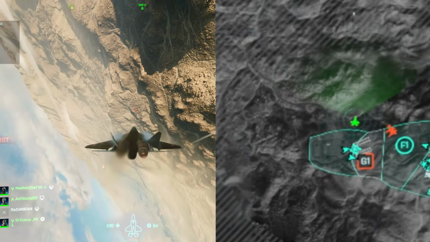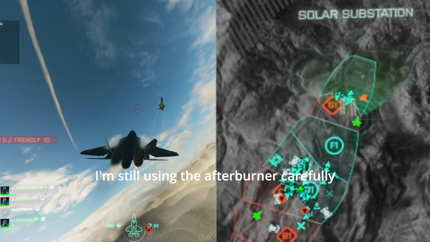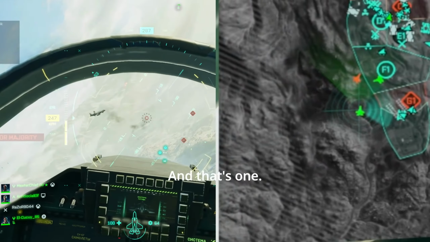I continue the loop, and now I can see him. I'm still using the afterburner carefully, as he's going to complete his loop either way and place himself right at my crosshair. And that's one.